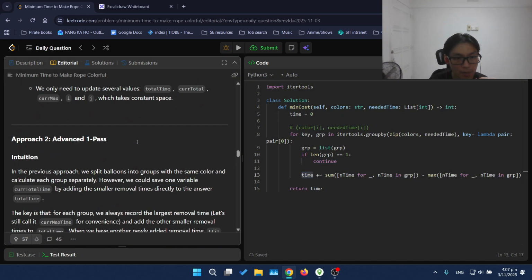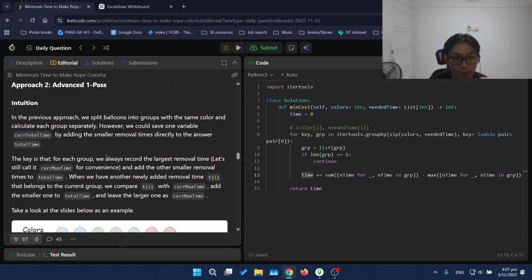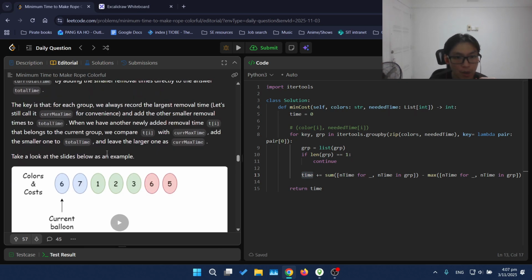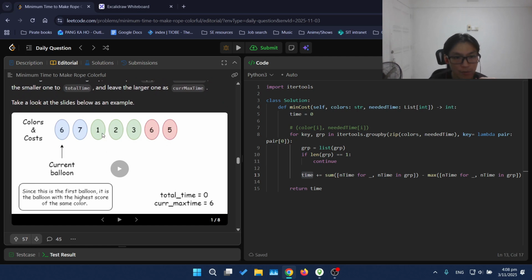But I think maybe they are saying something a little bit different. What they want to do is, once we've processed the new group, we just add the time needed to process the largest group, the largest balloon, I think.